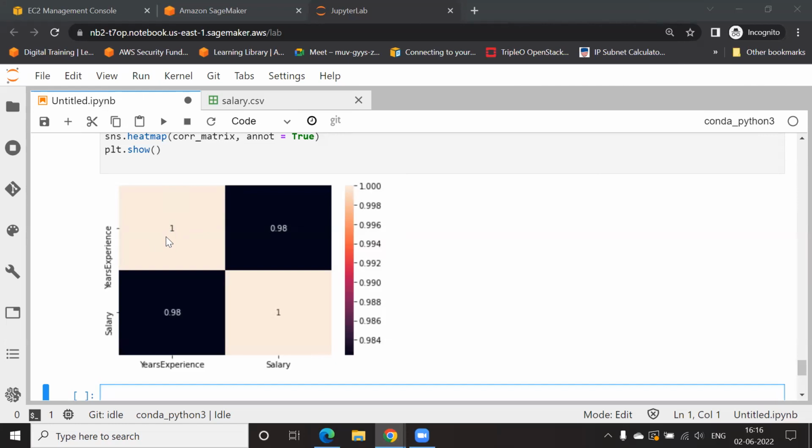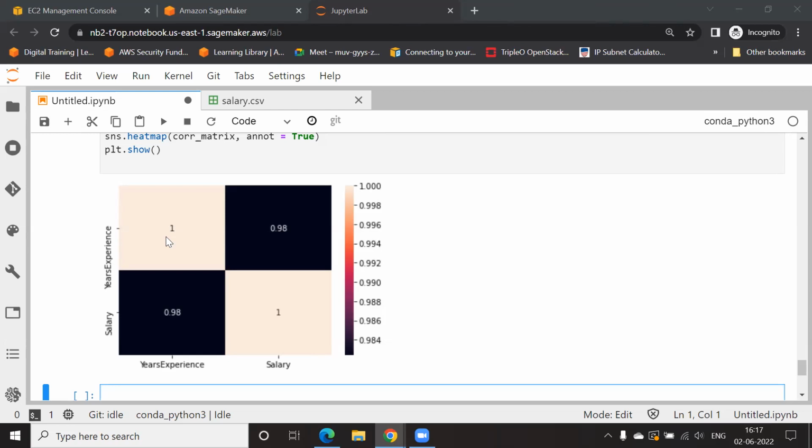The higher that value is, the more dependent the salary is on the experience. Imagine that was like 0.18. That means the salary is not dependent much on experience. Catching it? Yes. If it is negative, that means it is reverse: as your experience is more, your salary is less. This is a data scientist's or an ML engineer's way of understanding, looking at the data and trying to come to some conclusions.